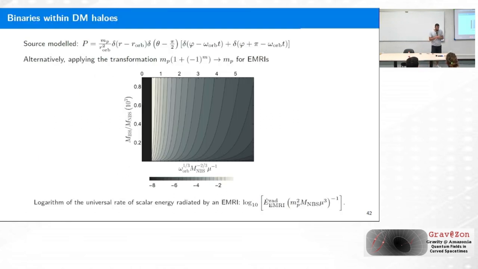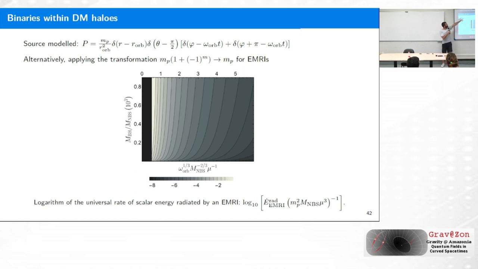As I told you before, we have a system where we can change the source. So a plunging particle, or a particle that is oscillating, depends on the typical initial velocity. But you can also place a binary. So I hope you can see here, but the idea is that this is an equal mass binary that sources your perturbation inside the scalar medium, and you can compute the energy of scalar radiation emitted by, for instance, an EMRI.